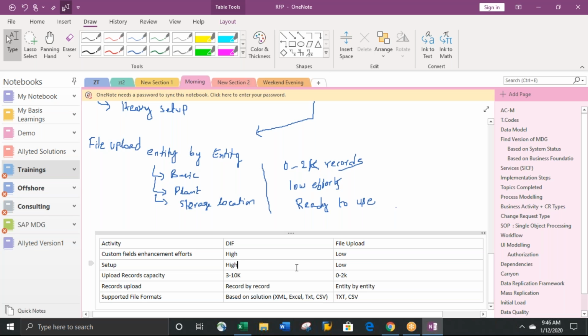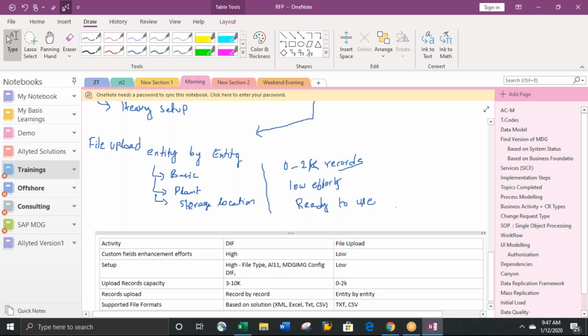When I say setup required high, yes, it requires file type configuration, AL11 configuration, and MDG AMG configurations for DAF.